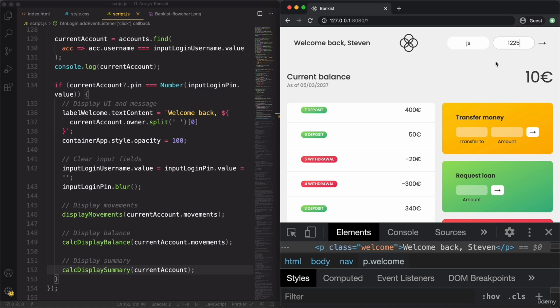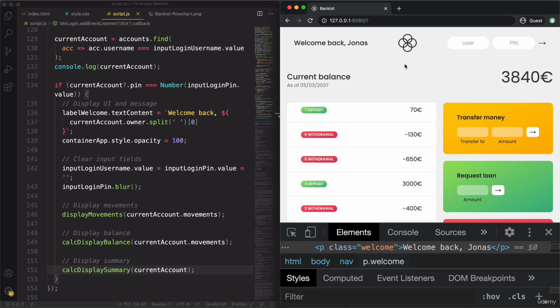And of course, we could now hide the user interface and display an error message, but I want to keep it simple here. So this is just a simple learning application, so we don't need to mess with all of that. What matters is only the correct version for now. And so with the correct pin, now as you saw, the data changed here back to this Jonas account. Awesome, that's great.